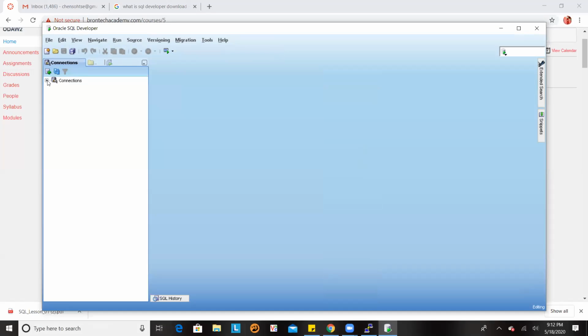Me personally, I used that one before, then I upgraded mine. This is the one Prof showed us. Oh, yes, it's the same. It's SQL Developer, a newer version. So click on the page, add connection. The green one. Yes.